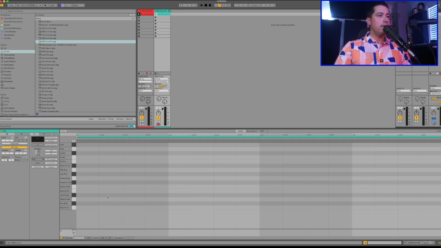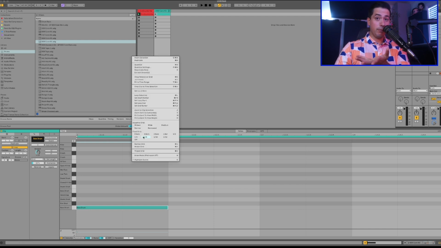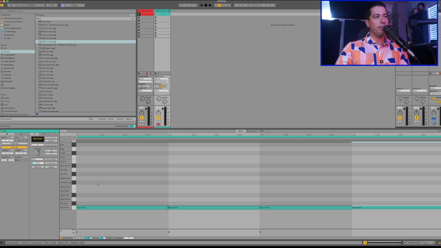From there, the first thing we're going to need is the bass drum hitting on the beat. When people say this, what they're talking about is hitting on the 1, the 2, the 3, the 4. Boom, boom, boom, boom. That's how we know it. So if you need a bit of guidance, set it to 1/4, press B to go into write mode, and start just dropping the beat on the bass drum like so. From there, we should have something that sounds like this.